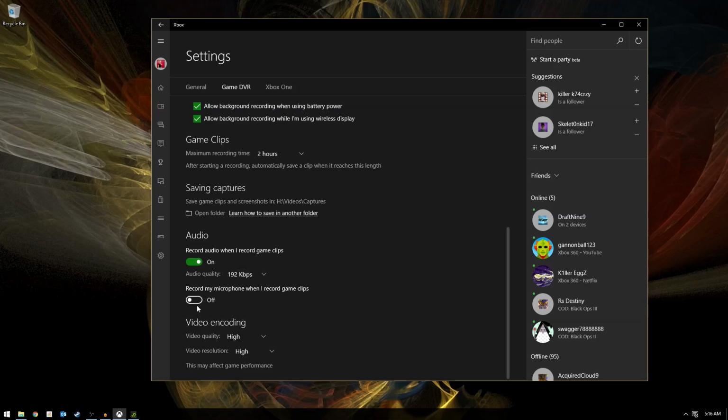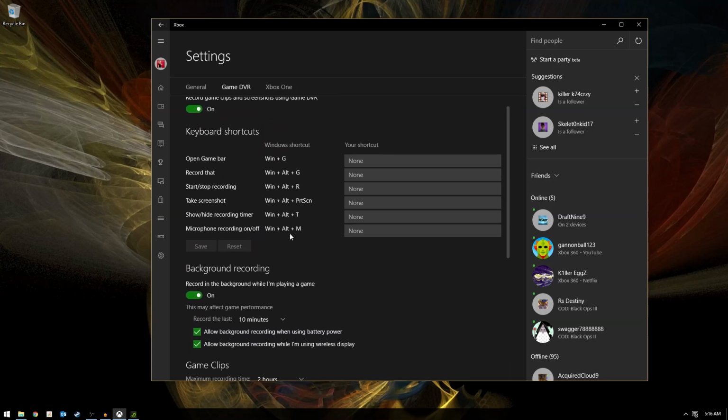And then, of course, you can also choose whether or not to have your microphone. I've got it turned off right now, because if I turn it on, it's going to tie up the microphone that I'm currently recording with, and that would not be good for any of us. Of course, you can also turn your microphone on or off. So if you're not always wanting to record a voiceover, you can do that, and it's got just a shortcut right there as well.